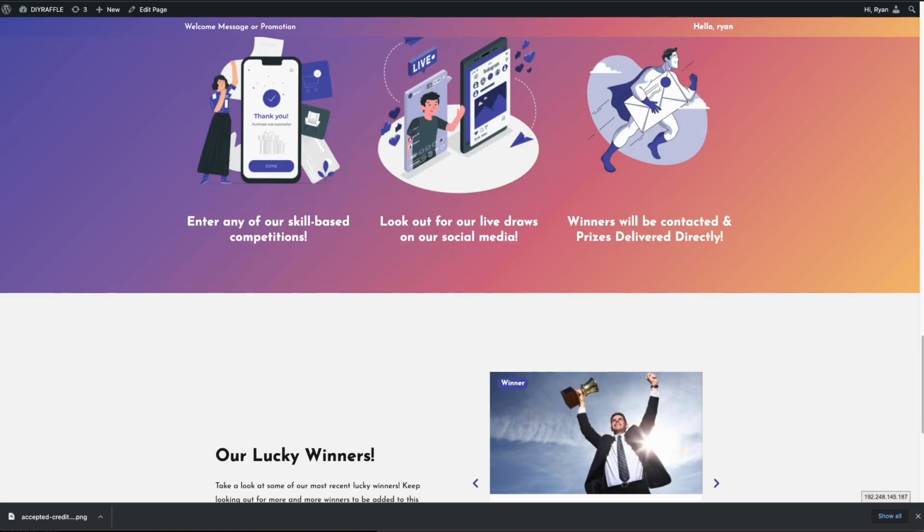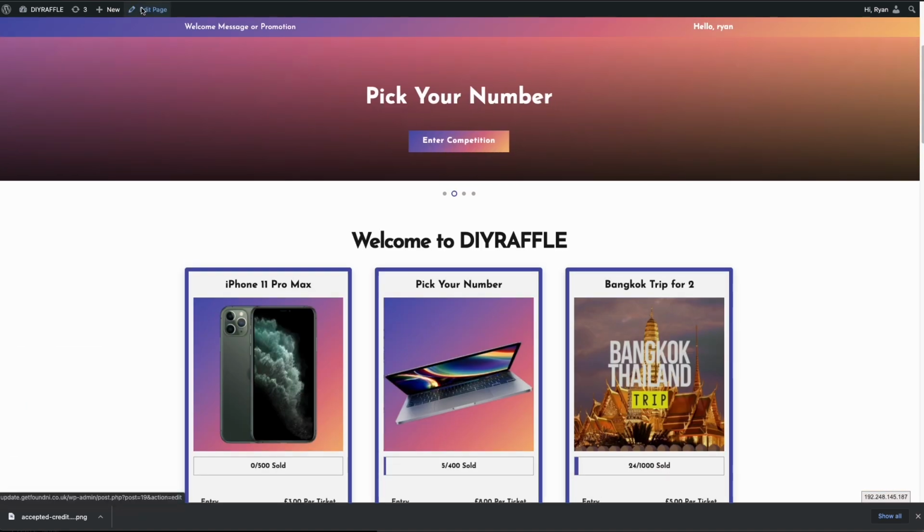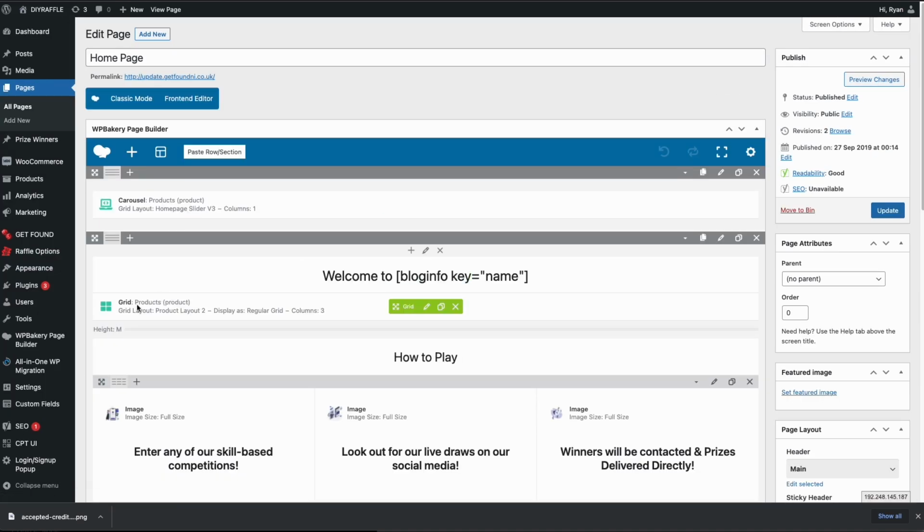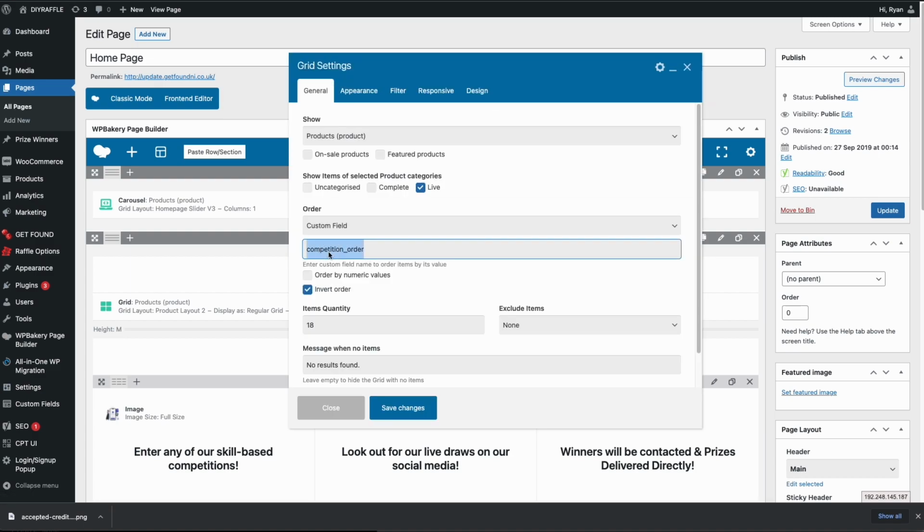Okay, next, there is just one small update to the homepage. I think it might already be done because we copied and pasted it in, but we'll go to the updating website. We'll go into the grid where it's just below where it says welcome to, and then a shortcode. Click on the pencil. You'll see where it says competition order. It's already there for me because I just copied and pasted it in, and that should be fine for you too. But say you're doing this in a different way. Many people do. Make sure that just says competition order. Click on save.